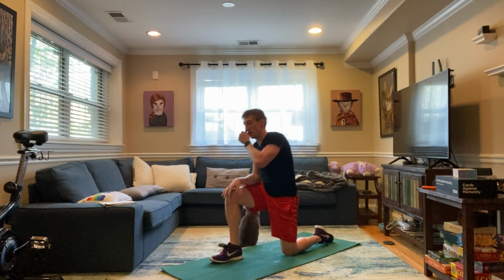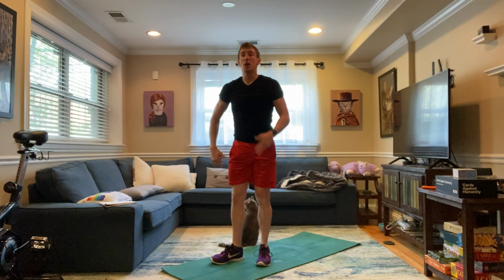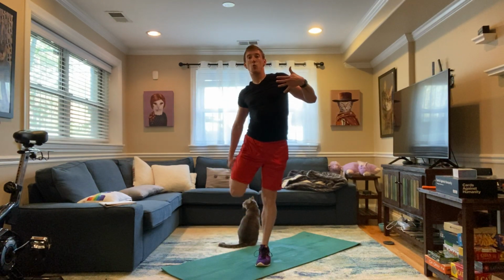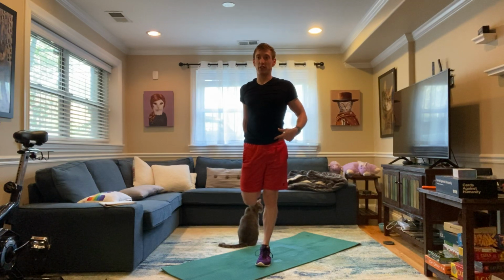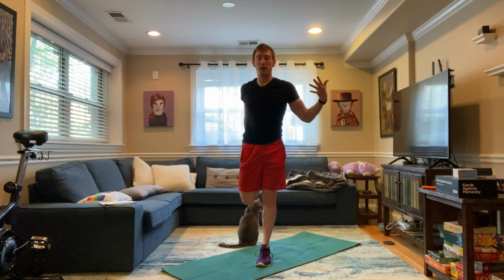3, 2, 1. Slowly come into a standing position. Grab one foot. We're gonna stretch out that quad. Knees together, hips push forward, chest lifted, and stretch out that quad. Pull that foot back to the butt.